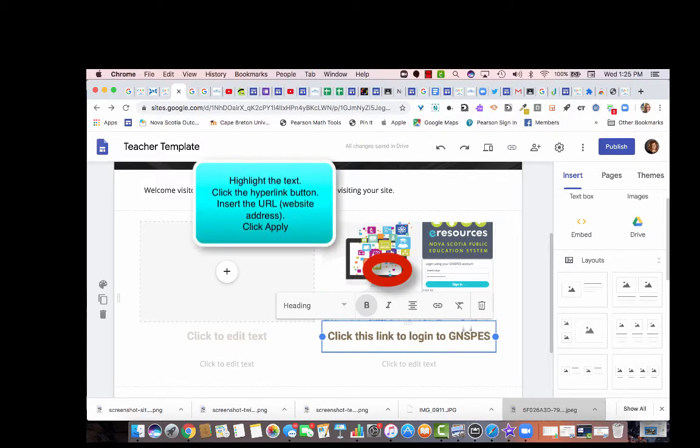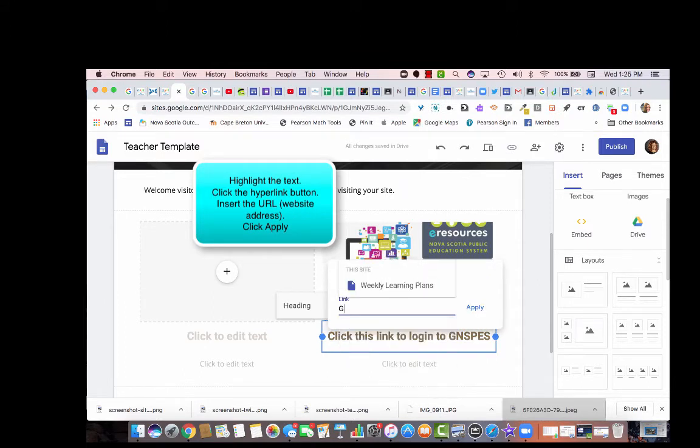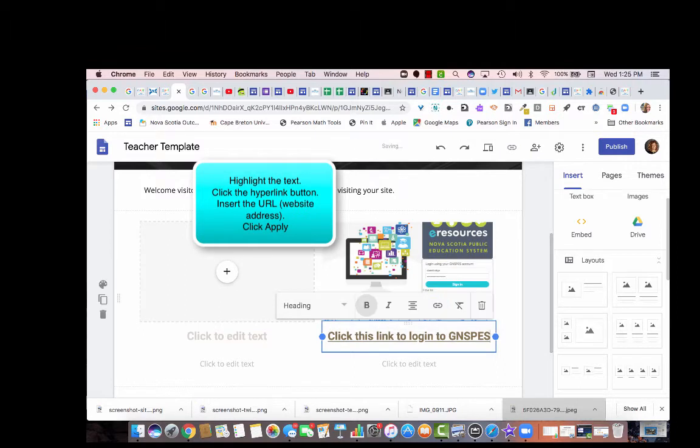So click this link to log into GNSPES. Now I can make that a hyperlink by highlighting and then clicking this link. All right, so now it is a hyperlink.